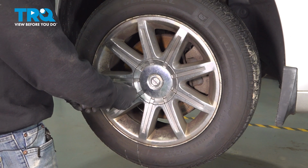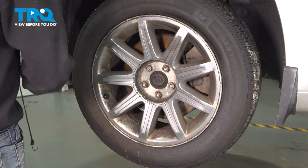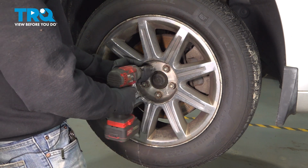I'm going to remove our center cap here. Just going to pop in through this little notch right here, get behind there and pop that off. I'm going to use a 21mm socket. I'm going to loosen and remove our lug nuts.